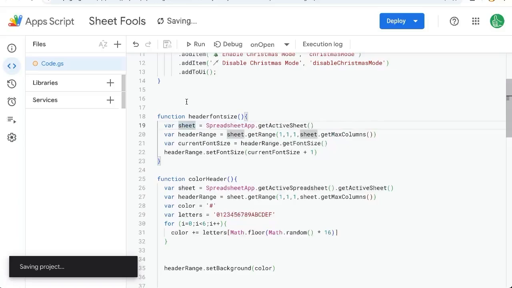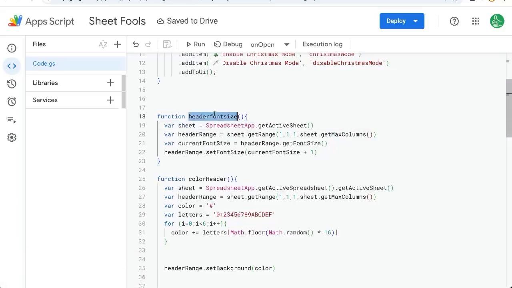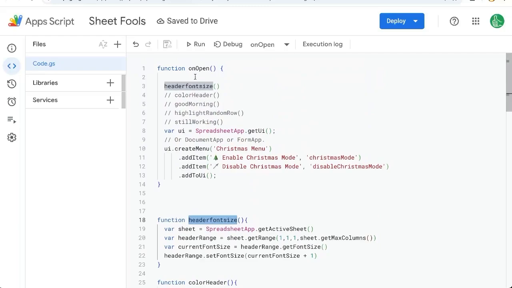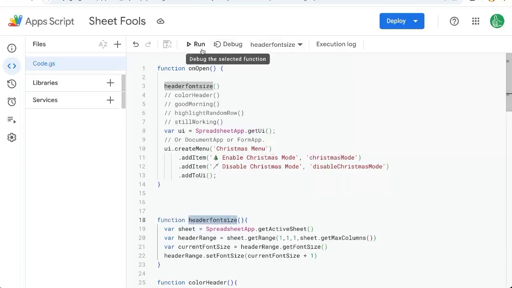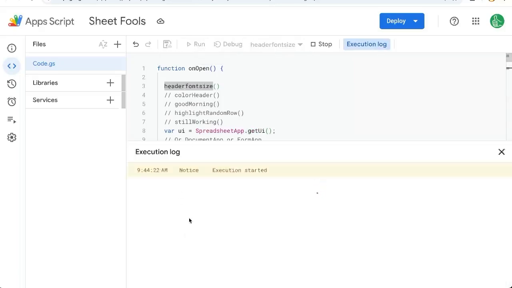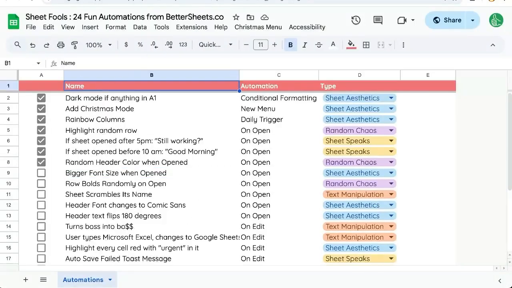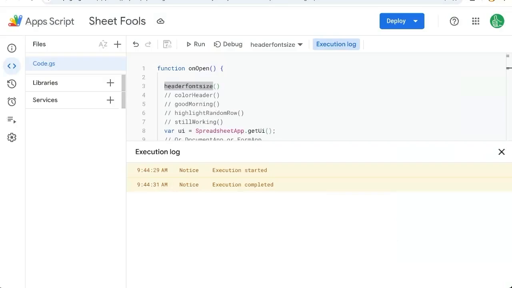Command S to save. Now, our headerFontSize is already in our onOpen, but I want to just test it. So I'm going to go up to here and select headerFontSize, click run. As long as there's no failures, it's going to do what it's doing, and you can see right away it's increasing little by little.